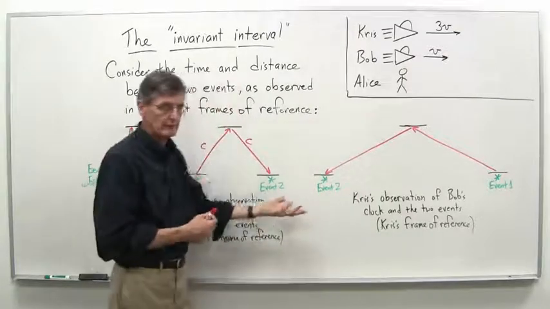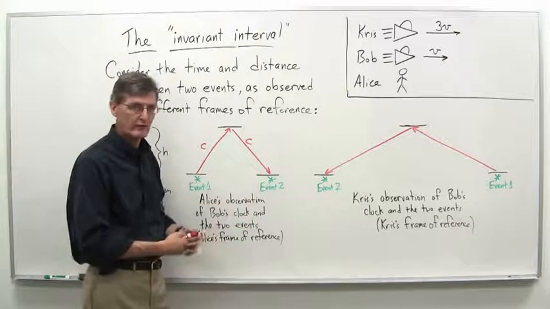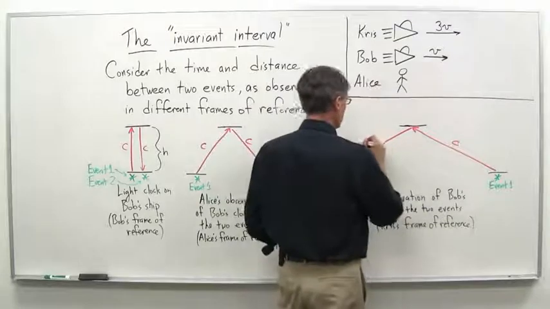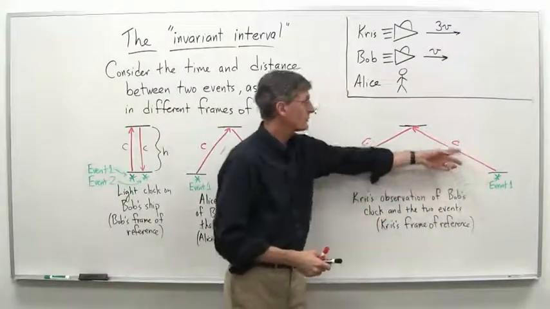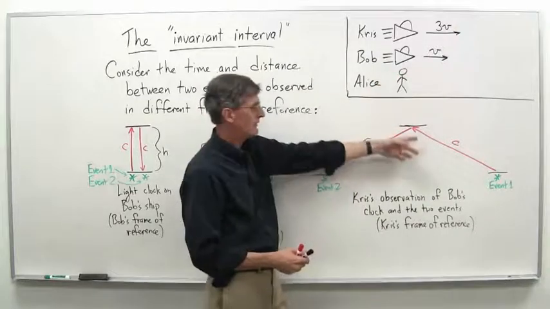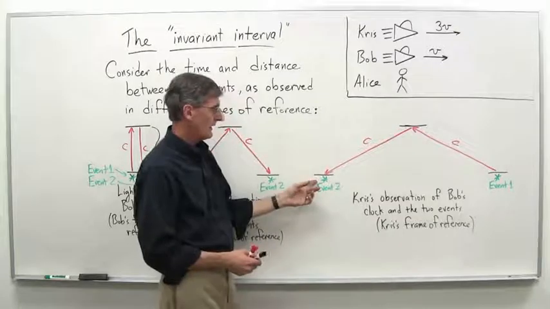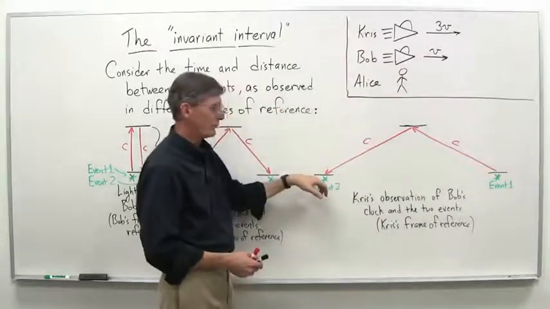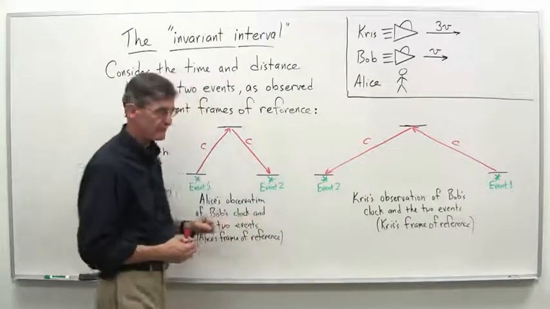So her diagram, again, is a triangle, but she will observe the light going in a different direction than Alice will. So again, this is c here, the speed of light. And so she sees event 1 occur here, watching Bob's light pulse, looking behind her. She'll see it go up, hit the top mirror, come back down again, and then again she's way down here now looking back at where event 2 occurs behind her. So that's what she will see.